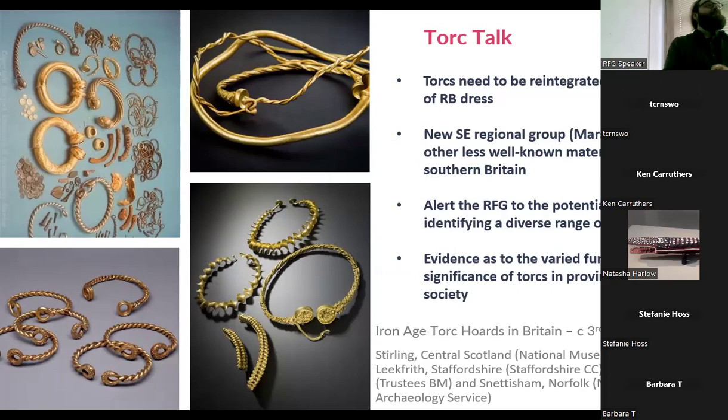But the fact is, there's actually loads of these things that date to the Roman period in Britain. And we do odd things, like we call them late Iron Age, even when they're 2nd century AD, which is fine as a chronological label, but I think it leads into an odd division that we create and reify between these objects of Iron Age descent, as it were, and contemporary Roman material culture. And it's interesting that there are lots of really great works that deal with Romano-British dress, and these appear in hardly any of those, apart from as a precursor.